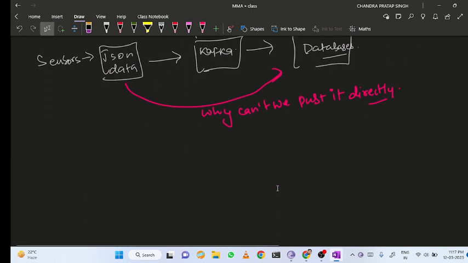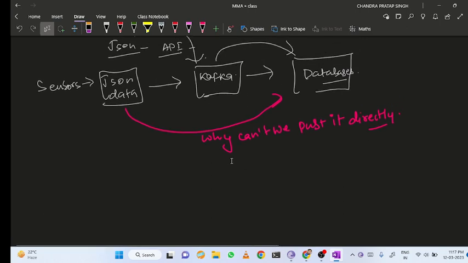When we try to push it directly towards any type of database, what will happen? If you have worked with any type of database and tried to access it using any language like Python, Java, or C, you have seen that you have to create a connection each time you want to fetch some data or write some data.